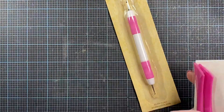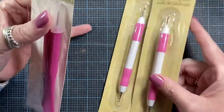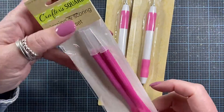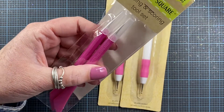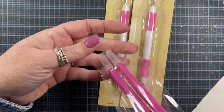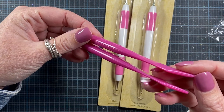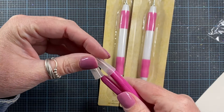I also seem to always be losing or misplacing my scoring tools and my pokey tools, so I saw these at the store and grabbed them. Now I can put these over by my scoring table, and when they all migrate over to the other side of my room, maybe I'll actually be able to find them and relocate them. I don't know that I'd actually use these for scoring, but for poking dies out of paper — absolutely, these would be just fine.